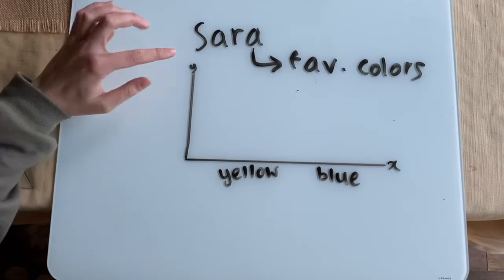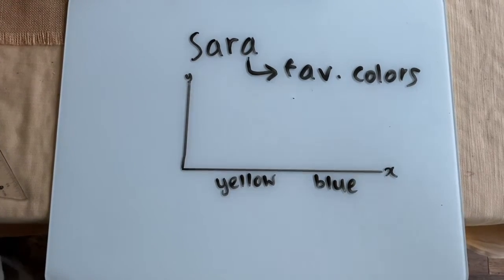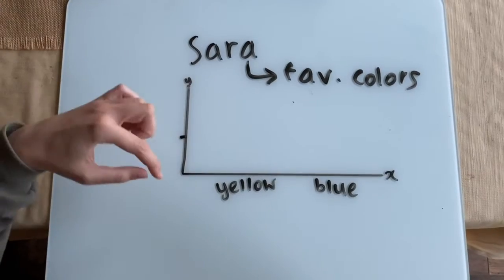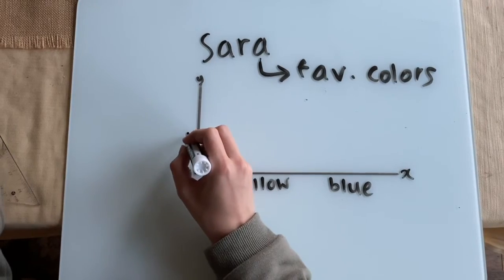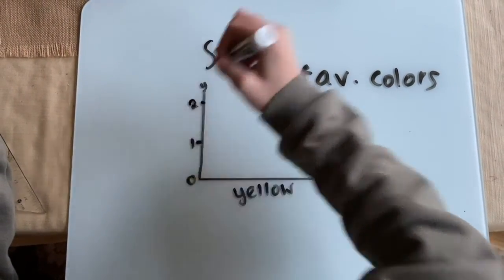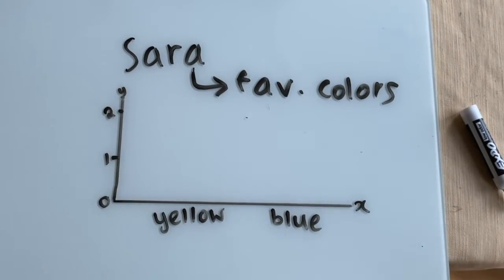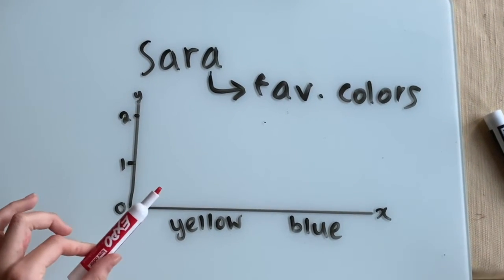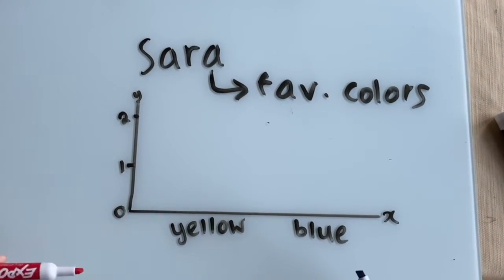So how do you think we're going to put that on the y-axis? Well, since these are pretty easy numbers, what we can do is just label this, making sure that the intervals are equal, making sure we put a 0, then a 1, and then in about an equal distance, a 2. And that is how we would set up our graph. Say we use blue as blue, obviously, and red as yellow. What we're going to do is draw a bar that lines up with these numbers.